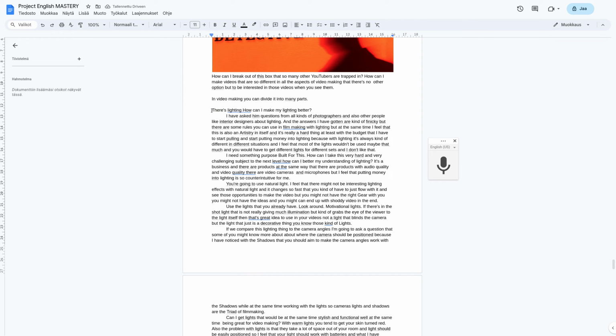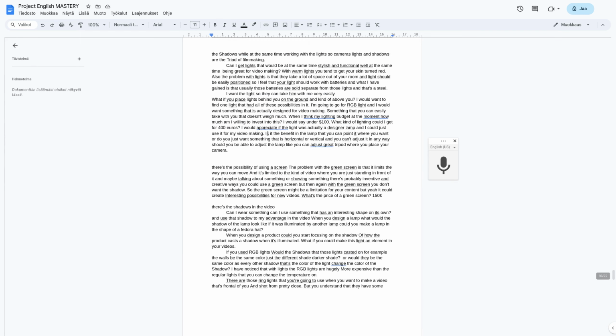So there's the lighting. How can I make my lighting better? Well, I just looked at some lighting solutions, and I didn't find anything that was worth buying, at least. It's just that I feel that putting money into lighting is a really hard thing to do. Like, why would I do that? I don't know. Maybe it's just the thing that would gain your videos that kind of attraction, because you know, it might be the way that the better you can be seen, the more you will be seen. I don't know, who knows.